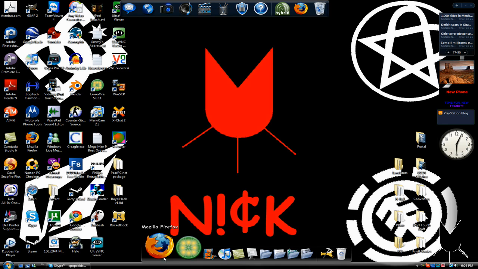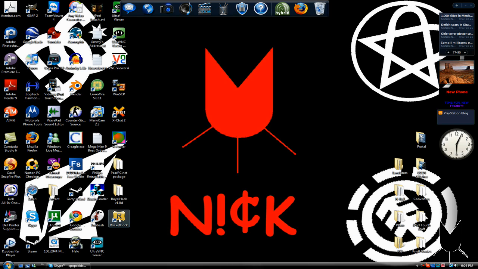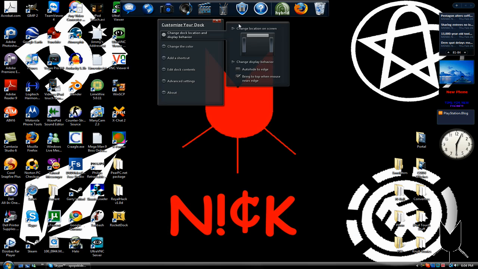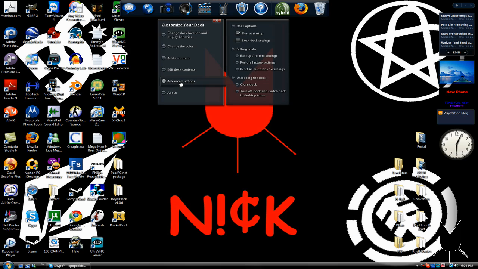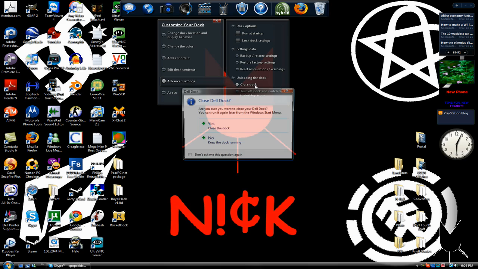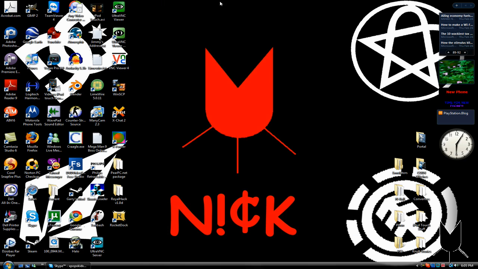So with the dock, what you're first going to get is just an icon, and you have to double click on it, of course. It'll pop up. I think it starts up here, which I'm going to get rid of this dock whenever I figure out how. I'm sure it's probably right here somewhere. Don't run it at startup anymore. Close dock. Yes. There we go.